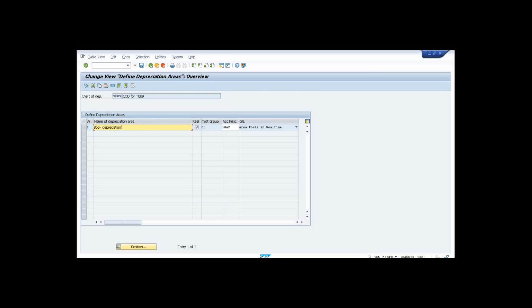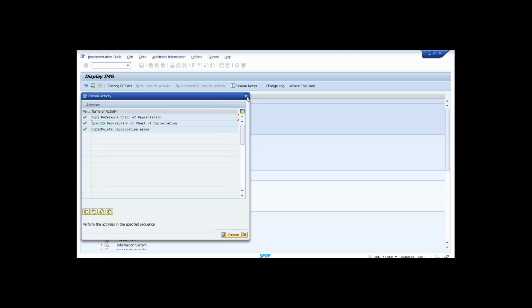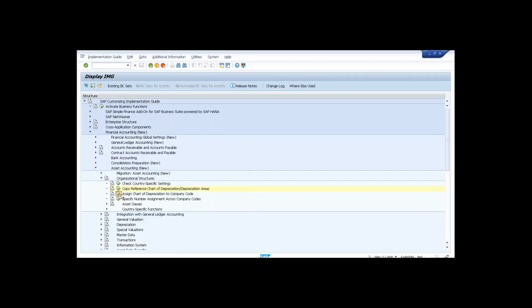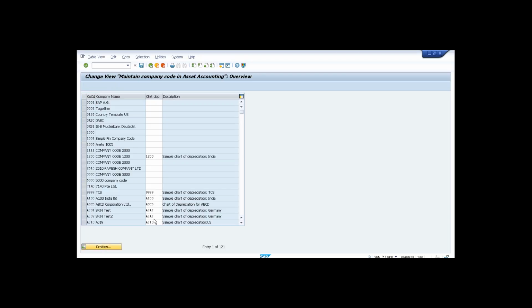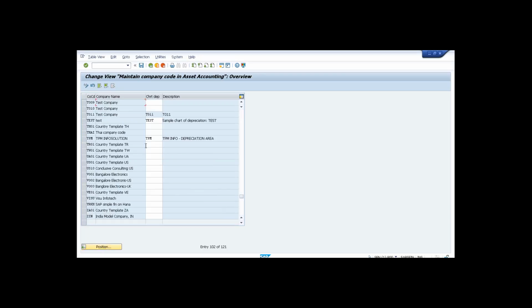So now for example this is assigned to my 0L. Okay, now let me try and assign this depreciation area, chart of depreciation to my company code T009.